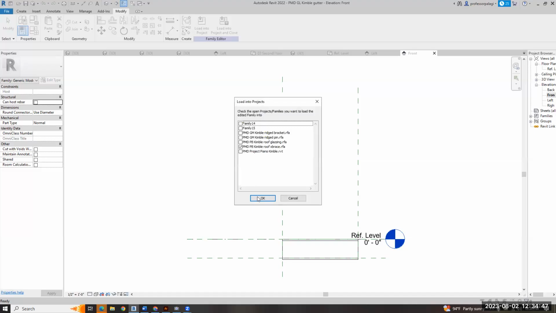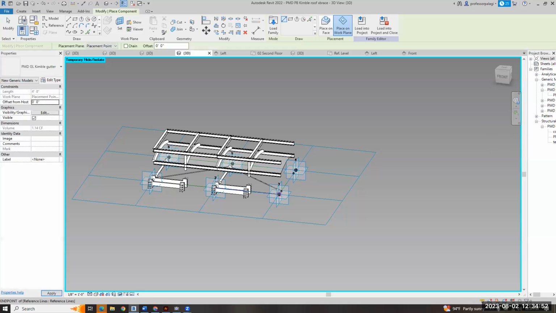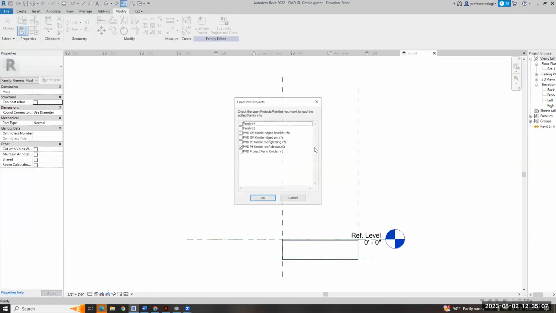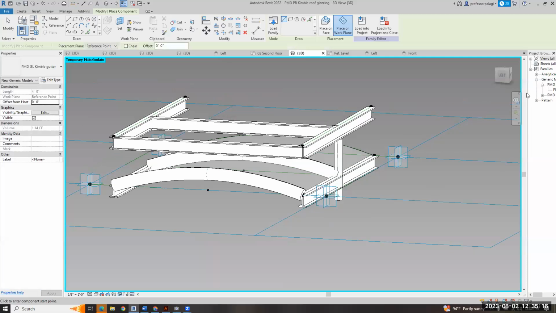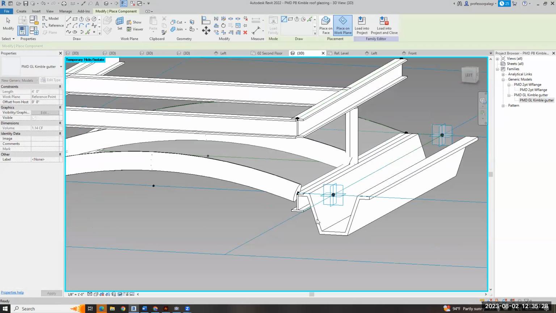Let's load it into that big old X bracing mayhem, although I don't think I would use it in here. I can. Oh, I didn't want to load it in here. I want to load it in that file, not in this one. I want to load it into the top, the glass roof glazing. It'll make sense. If I want to test run it, I can say, hey, how did that work in here? There we go. And I should just be able to go from there to there, and I got that perfect gutter.